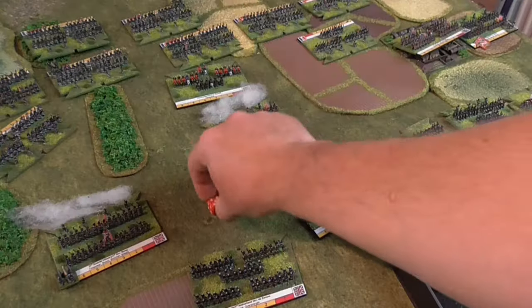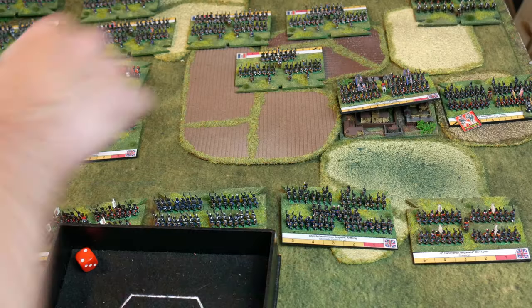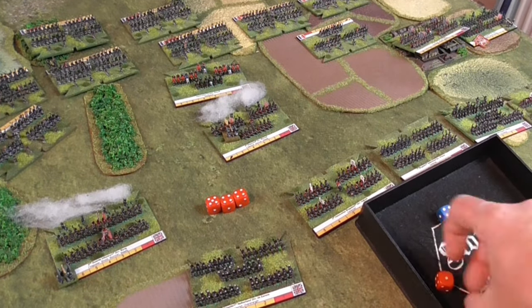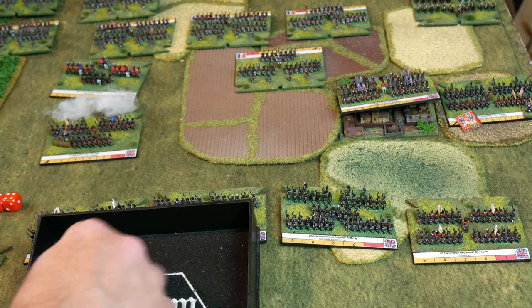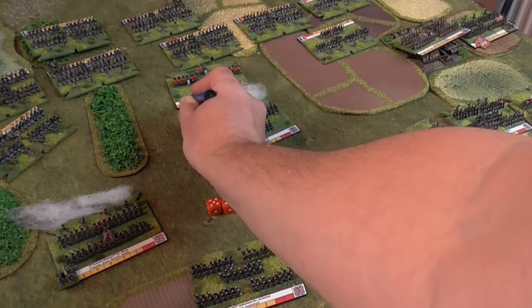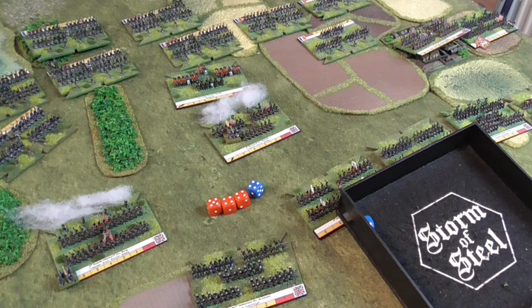So the Netherlanders have scored 1, 2, 3 hits. Meanwhile, the French have saved 2 of those, a 4 and a 5, so they're going to have to re-roll those 2. Let's see what they come up with on that second roll. And that's 1 save, so they've actually caused 2 damage on them. However, they don't retreat because they're infantry against cavalry, so the cavalry are going to have to bounce back, but they do take 1 hit. It's kind of like hit them and bounce back, but the French have taken 2 hits as well, so that's pretty good at least.